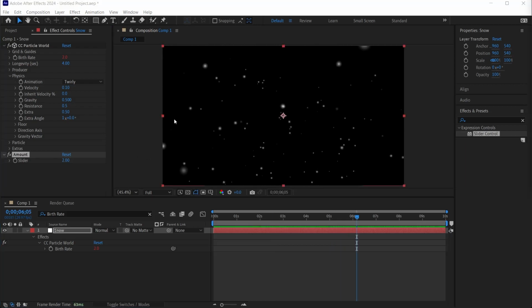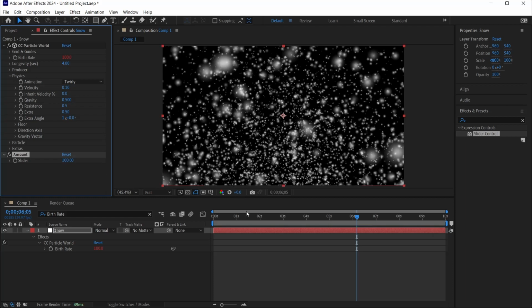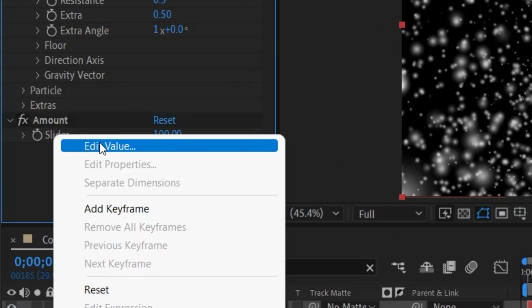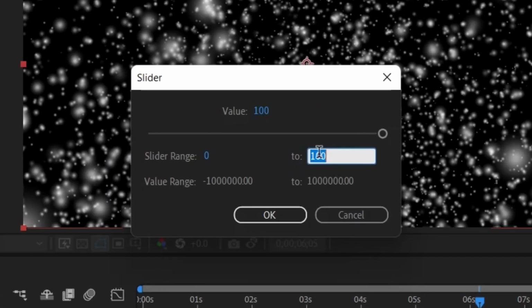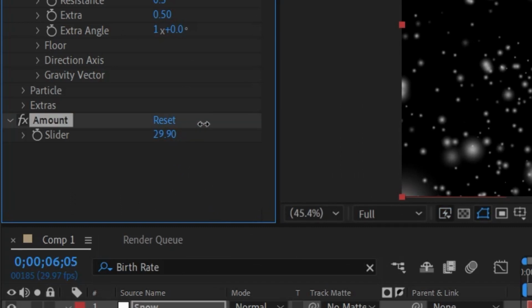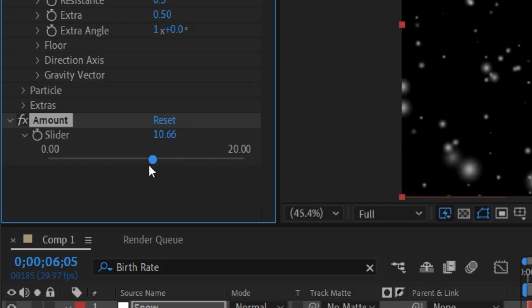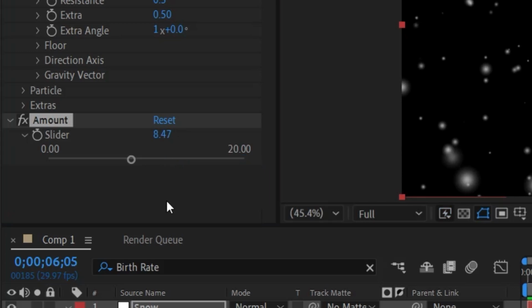Let's make it 2. But since we are going to set it as a preset, the default slider value here is a value between 0 and 100. So we can also make it 100. But this will not be very accurate. We may want to leave it at 20 for example. We may want to set this range. So we can right click on the slider and select edit value to set the range. Of course you can change the value again, but you cannot move the slider higher than the value you set. It is possible to make such a restriction. When you set this, you already tell the user that it should be between 0 and 20.